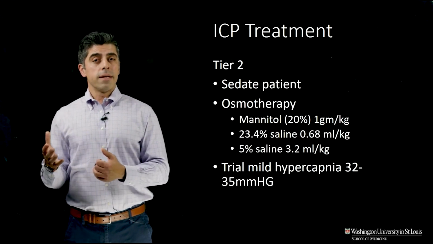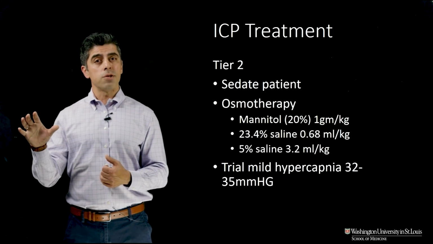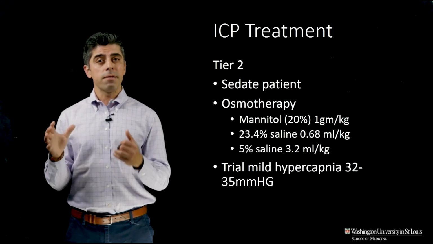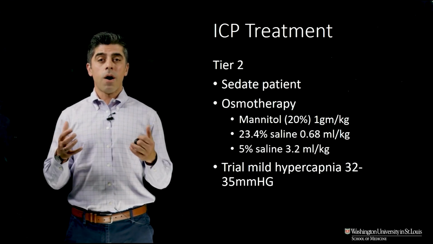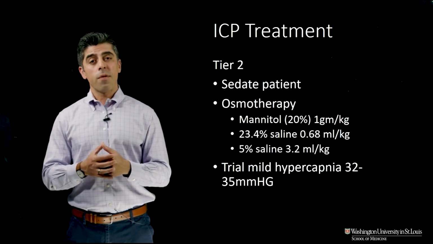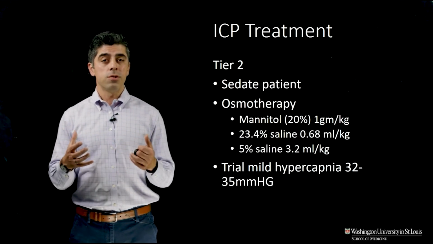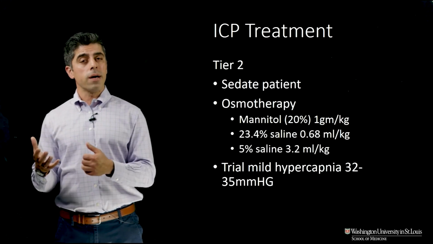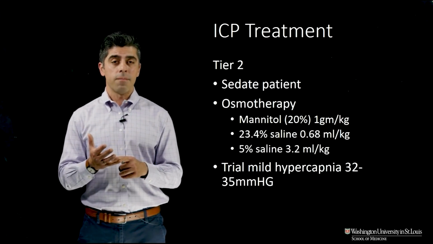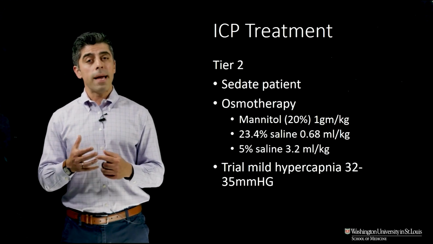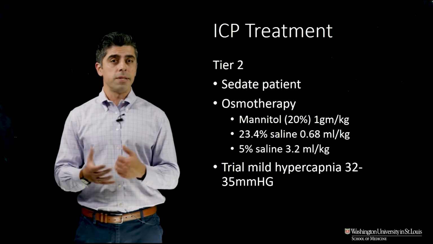When ICP is elevated, specifically in TBI patients, what we can consider doing is sedating the patient to lower the ICP. And why I emphasize the difference between TBI patients is TBI is often a generalized disease. While there can be mass lesions that may need surgery, we're commonly seeing patients with diffuse injury. And when we're embarking on a plan of treating ICP and you want to think about whether the neuro exam is useful or not, if there's no mass lesion, I may not necessarily need to follow the neuro exam as closely, as is commonly the case with TBI.